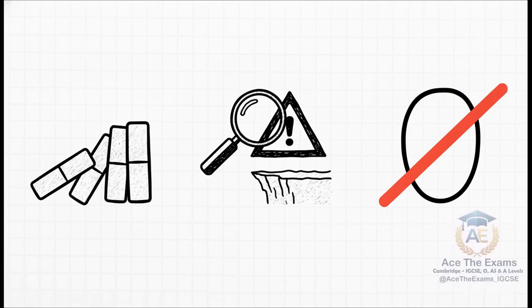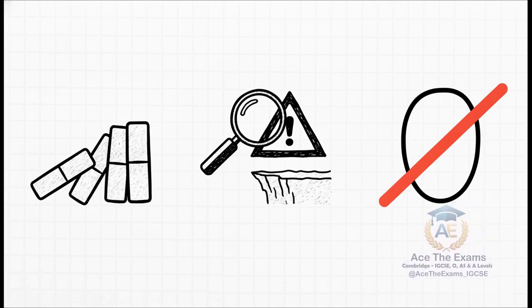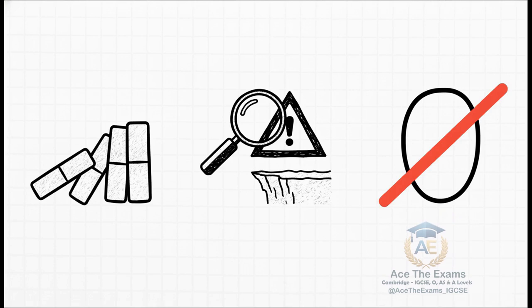Pitfall number 2. Students forget to check boundary conditions and edge cases. When you design algorithms or select data structures, rigorous testing isn't an afterthought. It's part of the procedural framework. You have to consider what happens at the extremes. What happens if 2 people have the exact same name and date of birth? That's an edge case.